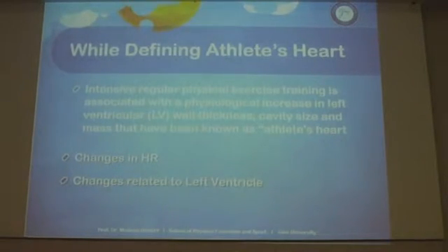We know intensive regular physical exercise or training is associated with a physiological increase in left ventricle wall thickness, cavity size and mass, which is known as athletic heart. But before that, we must know that the first criterion of athletic heart must be changes in heart rate. We say this symptom, everyone knows, is sport bradycardia or exercise bradycardia. And the other changes are related to the left ventricle.